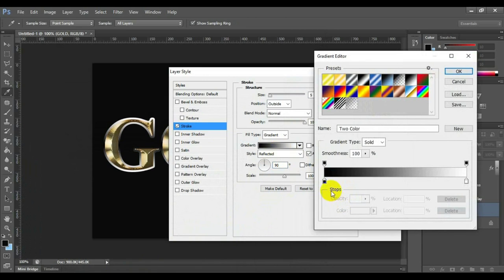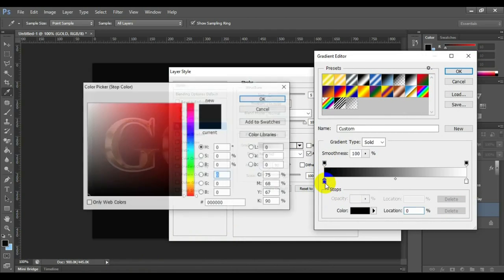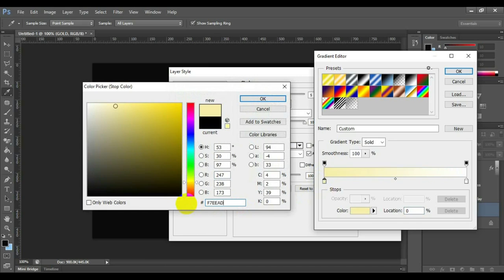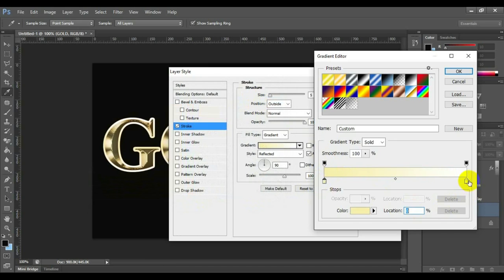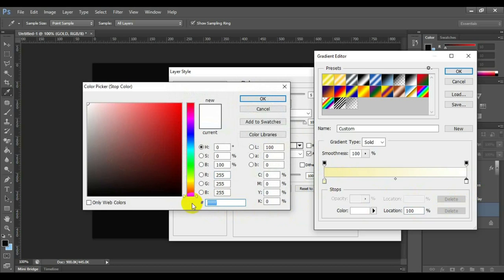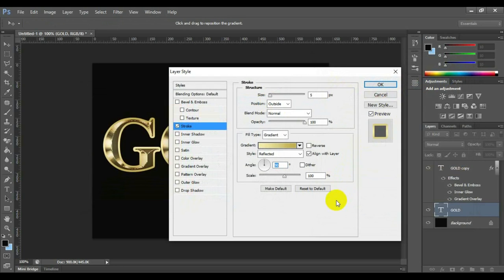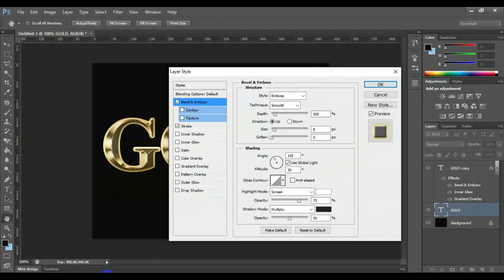Now click the Gradient panel. Here, set the hex color value F7EAAD in the position 0%, set the hex color value C1AC51 in the position 100%. And now click OK.